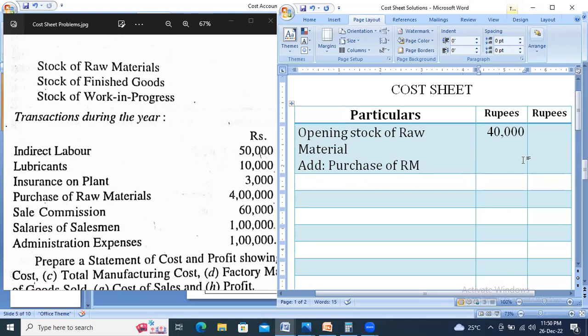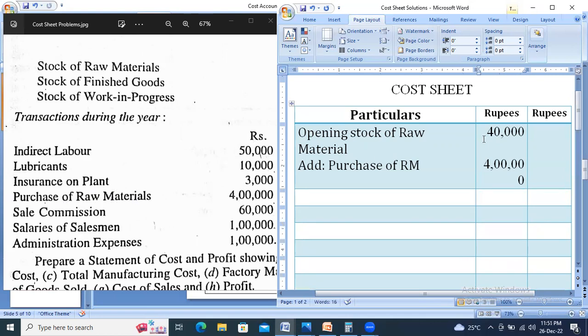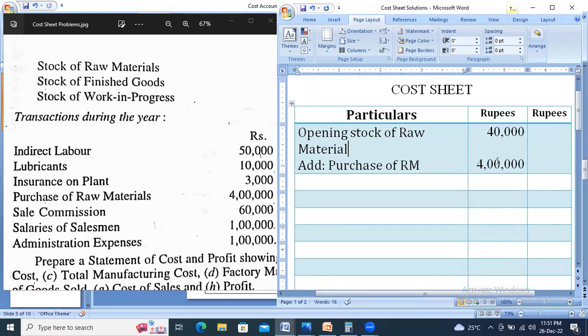So 4 lakhs. And you add these two. There is no carriage inward. So opening stock of raw material, add purchase, you will be getting 4,40,000.